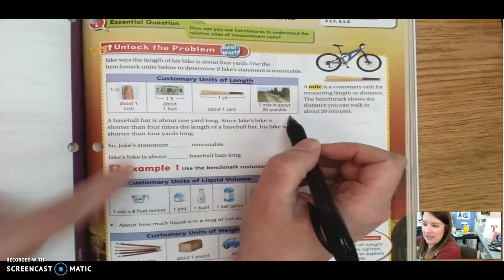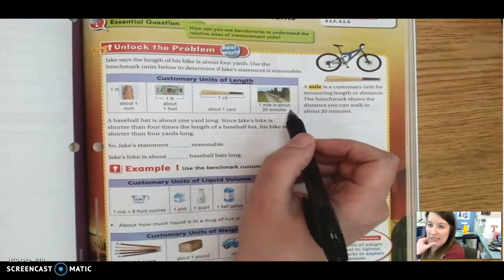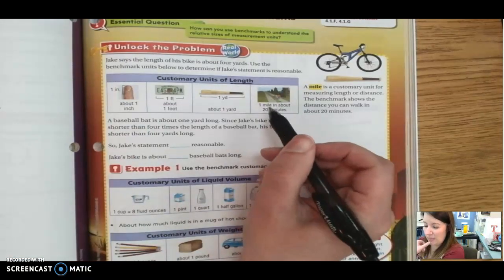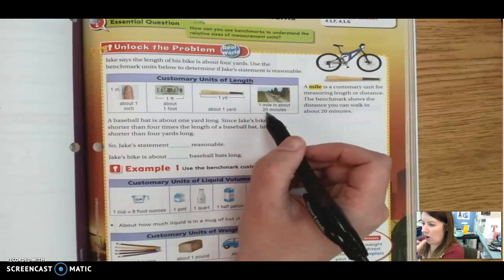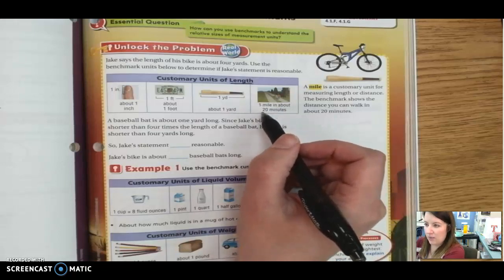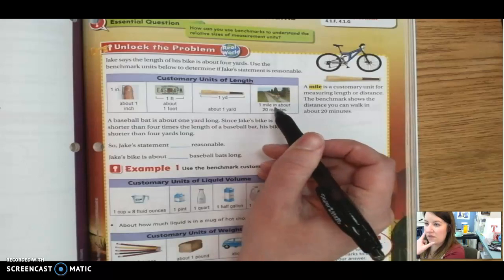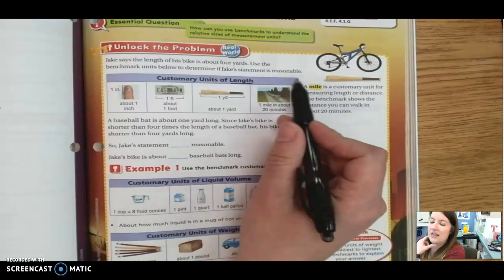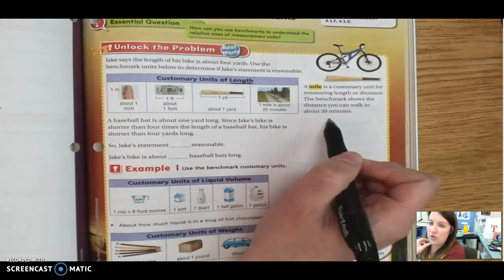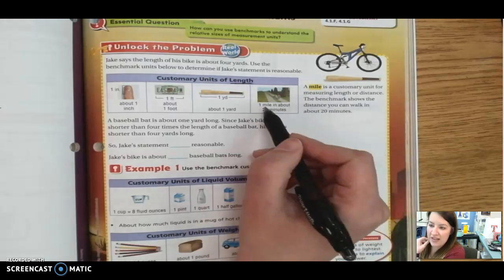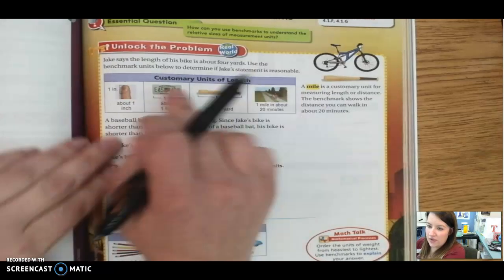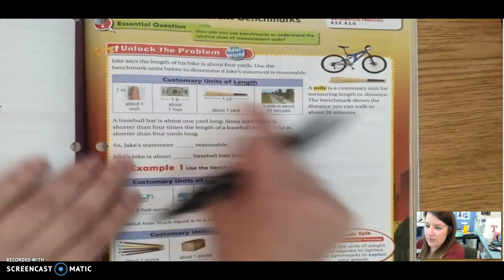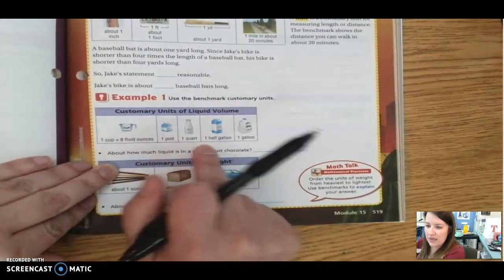A mile is if you were going to walk for about 20 minutes without stopping, that's about how far a mile would be. Or over on the Watauga track that we go use during field day, if you walked around it 4 times, that would be a mile. It would take you about 20 minutes. So that's 1 mile. So these are just some different things. So take a look at these ones.